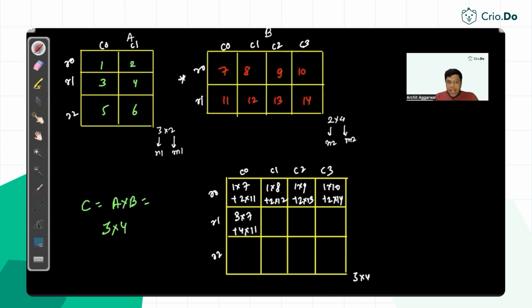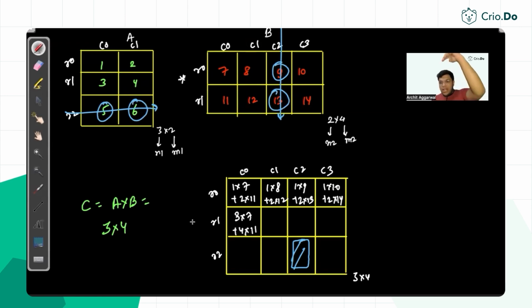To calculate any one cell of the output, do we have a single or constant operation? The answer is no. It requires a loop over the columns of the second matrix or the rows of the first matrix, multiplying the corresponding values. If I take R2, C2, it will be R2 from the first, C2 from the second, multiplying corresponding values: 5 into 9 plus 6 into 13.